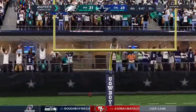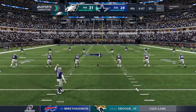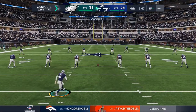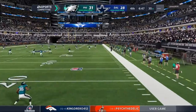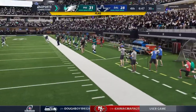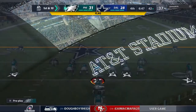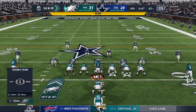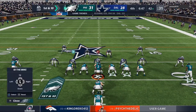Apparently, the week off hasn't hurt him one bit. 1,000-yard rush in the regular season. Got his first touchdown here in the playoffs. Perhaps the week off energized him. A great article in the paper this morning basically saying that they would not have won the division without him, and he's not their only piece, but I think that's a fair statement. It's easy to say it this way. He's their main cog. Hurts and the Eagles come up here first and 10 at their own 42.